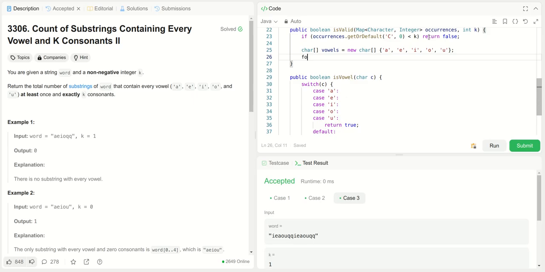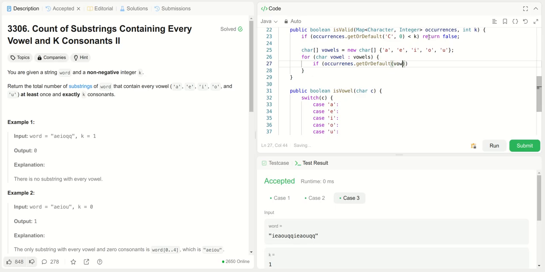I have to iterate through my vowels array and check if any of these vowels is not part of my occurrences. That means if any of these vowels is not part of my substring, then I have to straight away return false. That means it's not a valid substring.